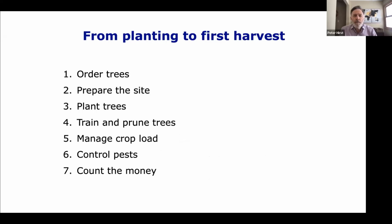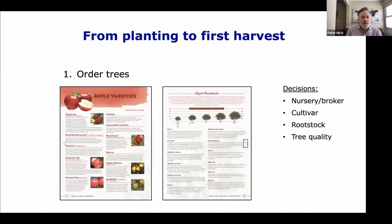So I think that going from planting to first harvest, these are some of the steps that I think we need to address. First thing, we need to order trees. Second thing, we need to prepare the site where we're going to plant those trees. Next, we're going to actually plant the trees. We're going to train and we're going to prune those trees. Then we're going to manage the crop load, and we've got to control some pests. And hopefully, step number 7, we're going to count some money at the end of this, because we're doing this as a commercial enterprise. And so we're hoping to make money out of this.